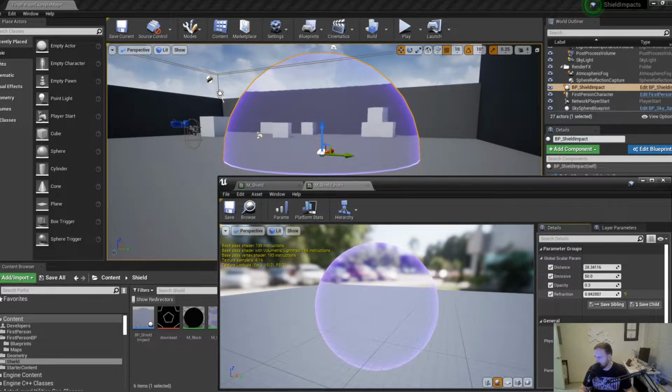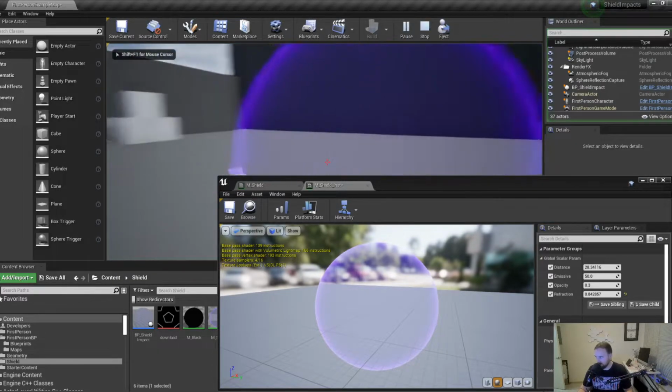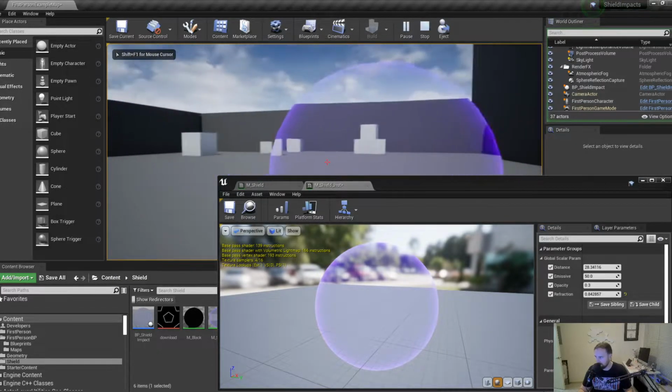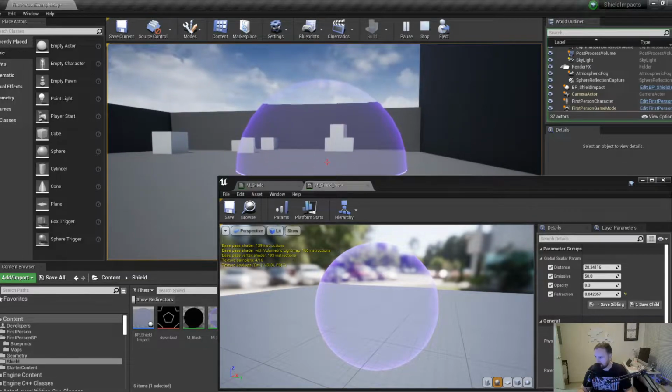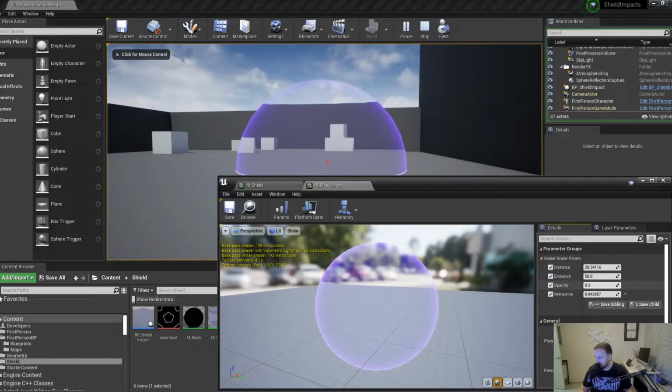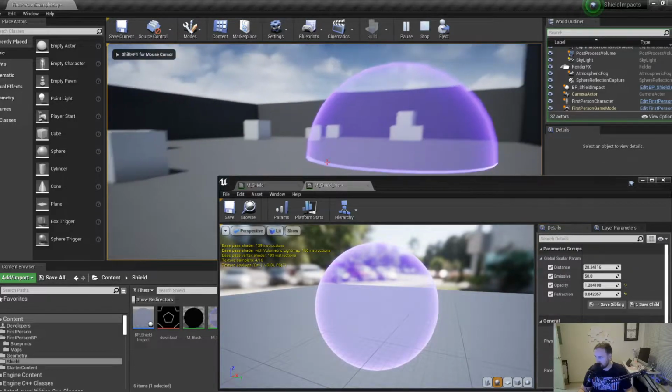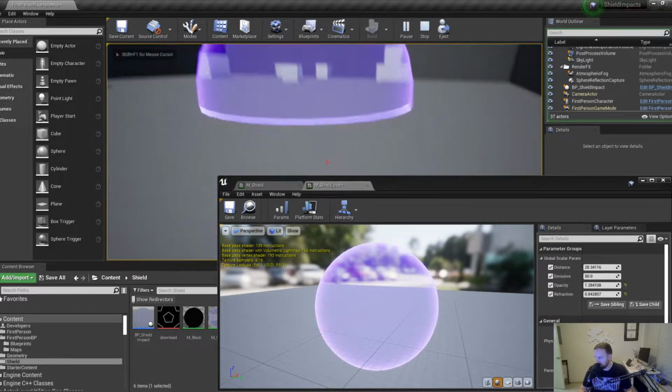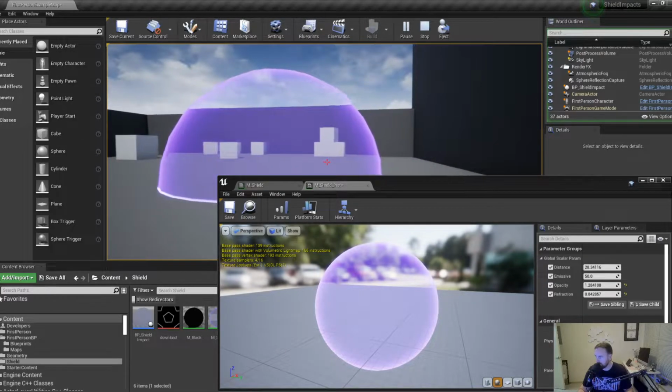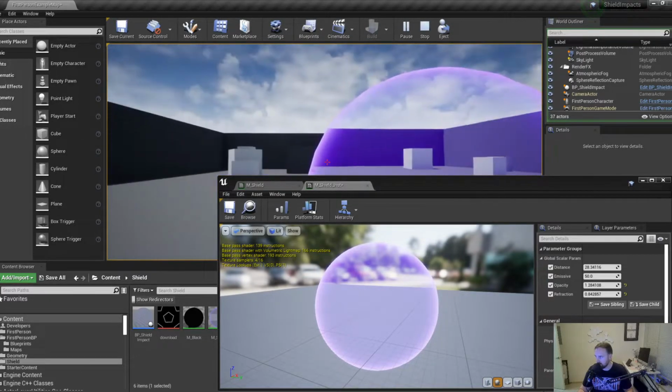I want it to be very, very subtle. I don't want it to be super jarring to the player. I just want it to be enough that it feels like it is a little bit more volumetric. Now you can see we could probably add just a little bit more opacity to it, get some of that hard glowing edge here, as well as have that refraction. So we get some cool looks to this now.